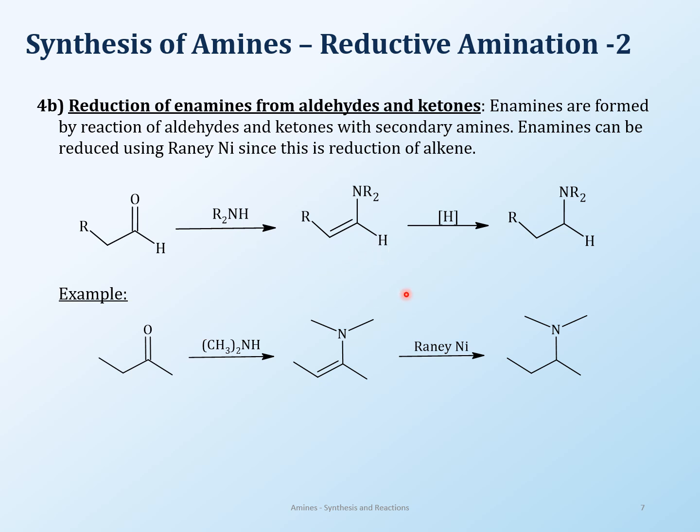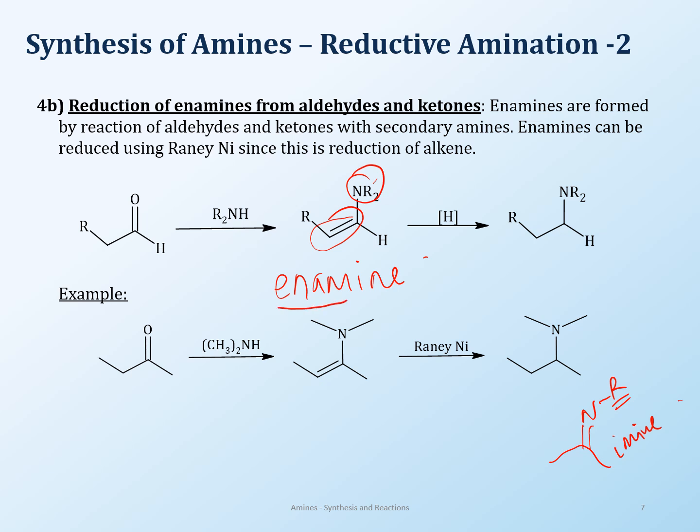So here we have, if you were treating an aldehyde or a ketone with a secondary amine. So remember, with a secondary amine, you end up forming an enamine. Okay, an enamine is when you have a double bond and the amine group in there. Imine was when you had the double bonded nitrogen on there. An R group, whether the R is hydrogen or an alkyl group, that's different, but this would be an imine. And an enamine is when you have the double bond in there.